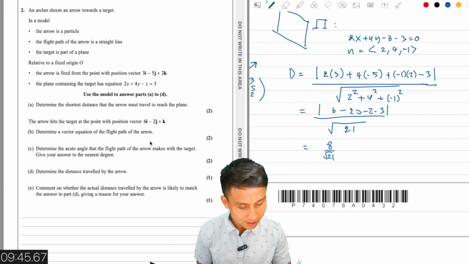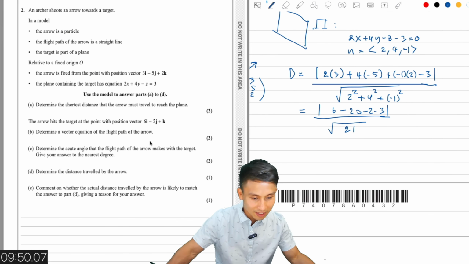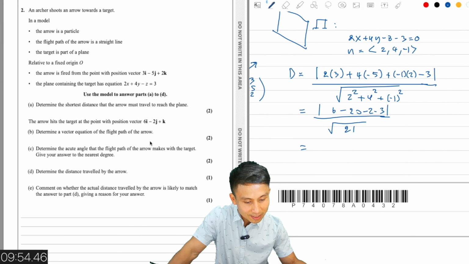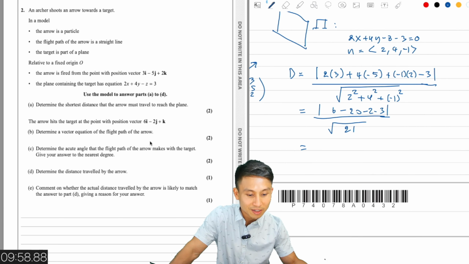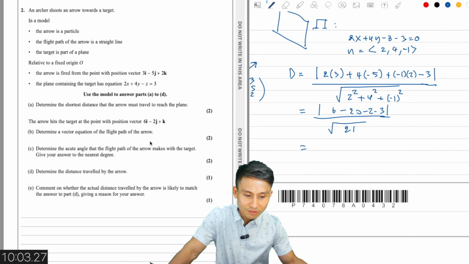Minus 2 and minus 3. I mean, the number looks weird. I don't know, it just feels like I should check. And I normally do check anyway. So that's 6 minus 20. That's minus 12. Minus 14. Minus 2 is minus 16. And minus 19. That's weird anyway. Let me check that again.